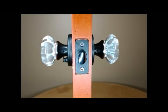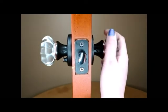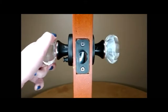To lock a privacy set, simply push the privacy pin located on the inside of the door, and the door cannot be opened from the outside. To unlock, simply twist the inside knob.